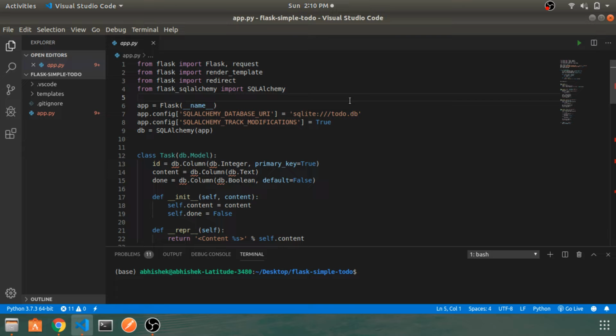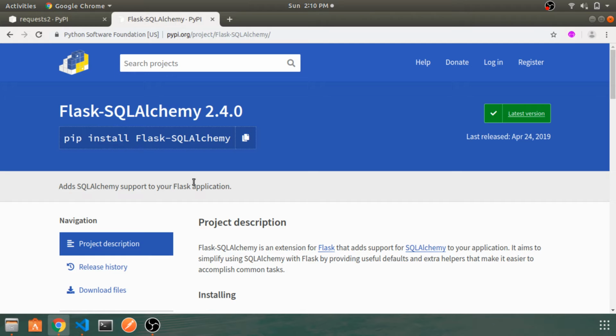So for this, the database modeling technique which I'm using over here is Flask SQL Alchemy. So I'll just take you to that docs page. So this is how you can install after installing Flask. So first install Flask and then use this command for installing Flask SQL Alchemy.